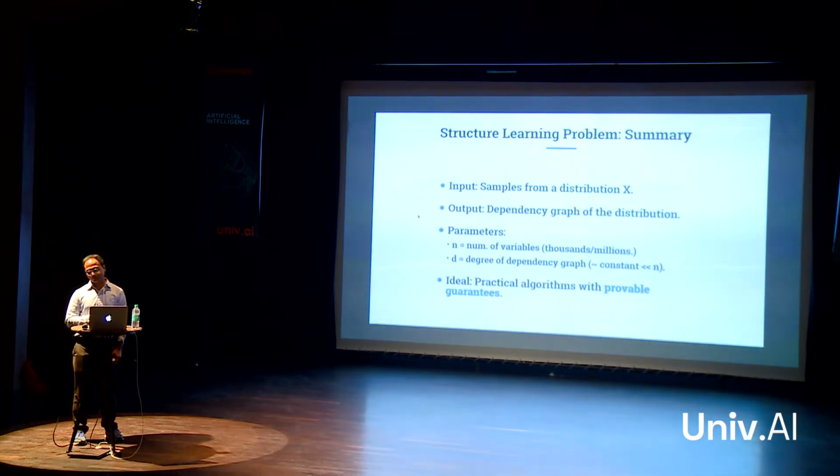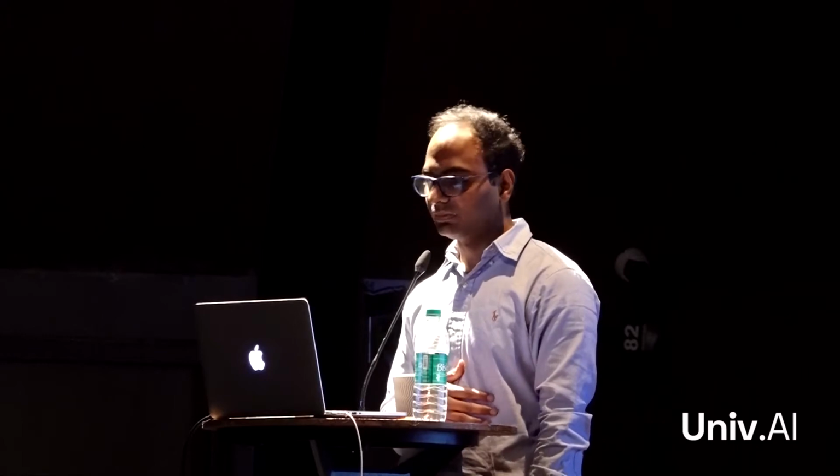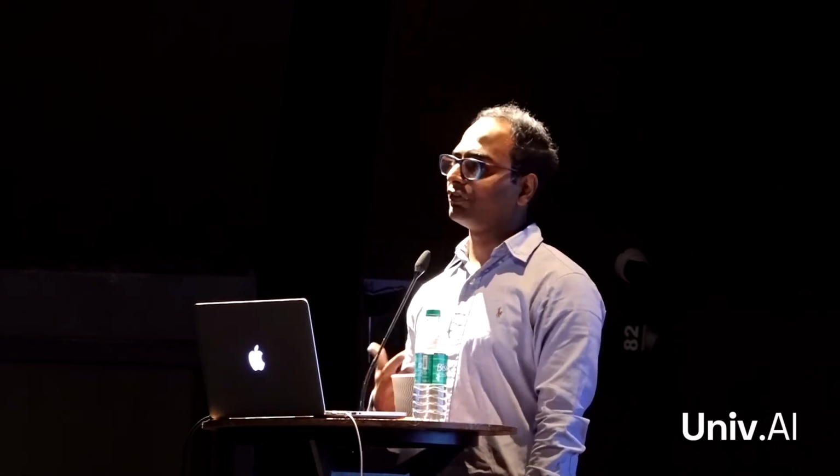Typically, in all these gene regulatory networks, fMRI data, and so on, except for a few isolated vertices, the degree is mostly in the tens. And the ideal goal for us would be to find practical algorithms that you can implement fast, that can scale to such high dimensional data, and have some provable guarantees that we know will work. There's a reason for trying to use them as opposed to others.